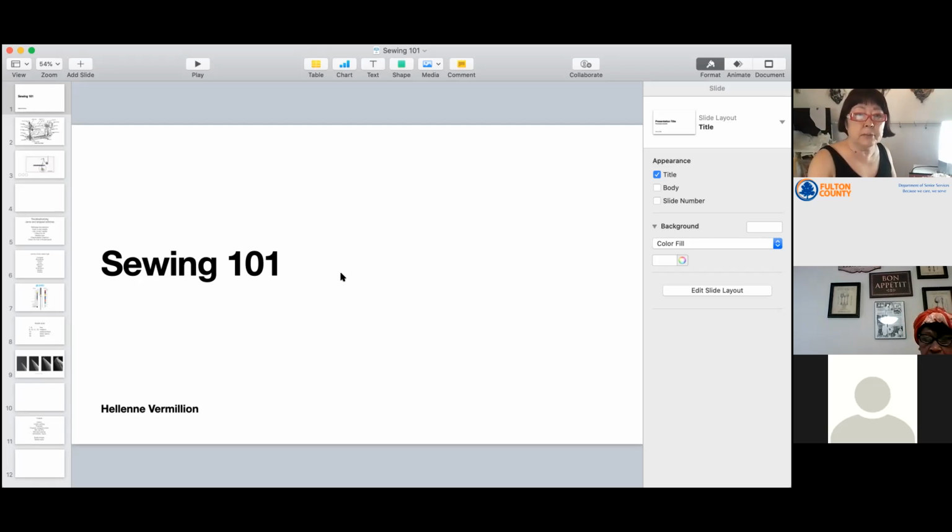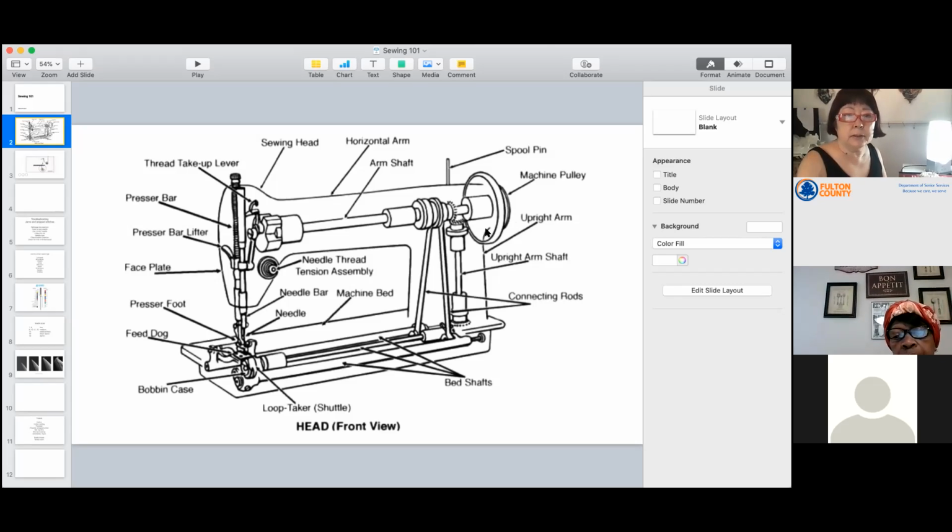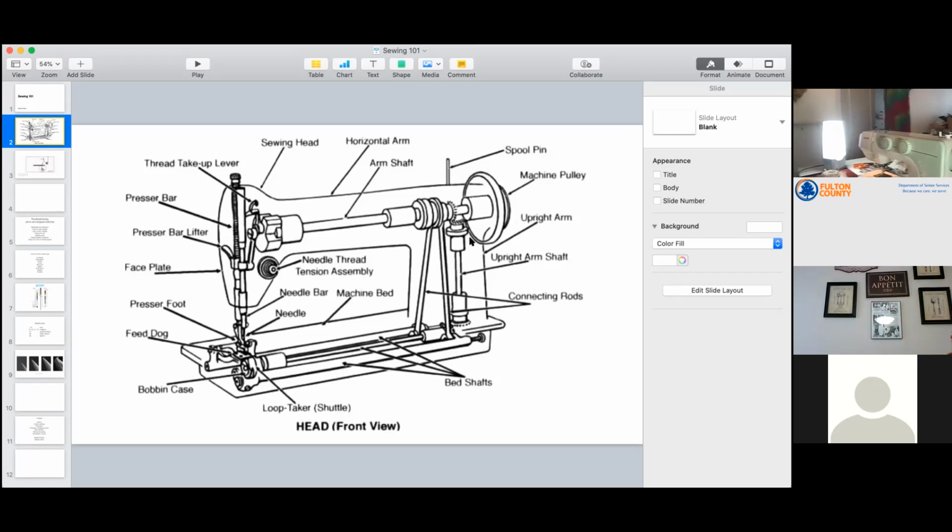Okay, so first of all, I'm going to talk about the sewing machine. There's all kinds of sewing machines out there on the market now, but the basic principle is the same. You have all this stuff going on on the inside. Just keep in mind this, we call this the flywheel. That's the thing on the side of your sewing machine that you turn. Your switch should either be on the side or on the back of your machine. There's also a place where you plug in your cords. Some machines have one plug-in spot, some have two. Very old machines might have an on and off switch somewhere on the bed. That's called the bed of the sewing machine. Basically it's a bunch of gears in here that turns and makes the shaft go up and down, up and down.